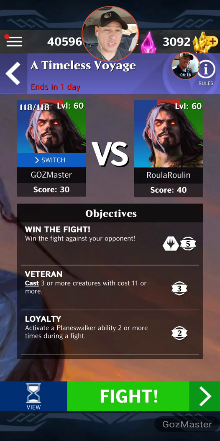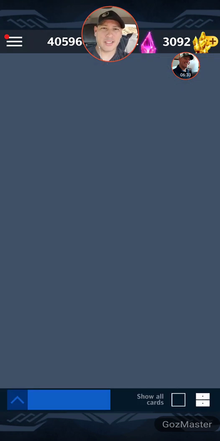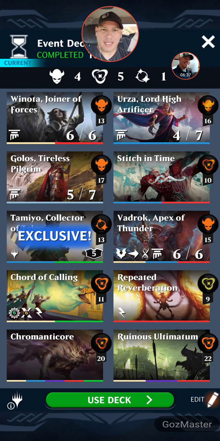Okay, so on this node, you've got Win the Fight, obviously. Cast 3 or more creatures with cost 11 or more, not too difficult to do. Activate a Planeswalker's ability 2 or more times during a fight. Both very simple, you just got to be mindful of the second ability. Now, originally I came in here with my Winota build, and I adjusted it a bit because I knew that he was going to be having some creatures and I was going to use Ruinous Ultimatum.